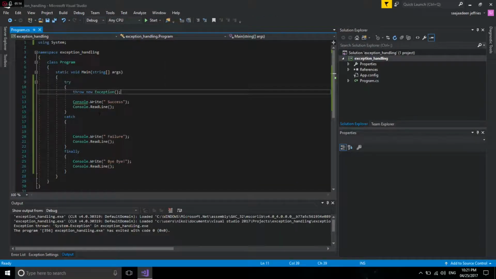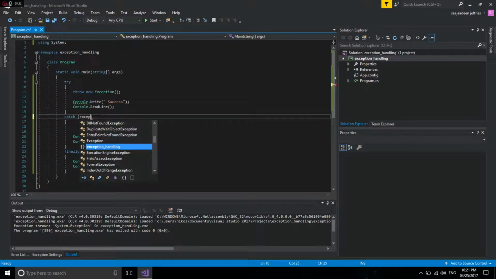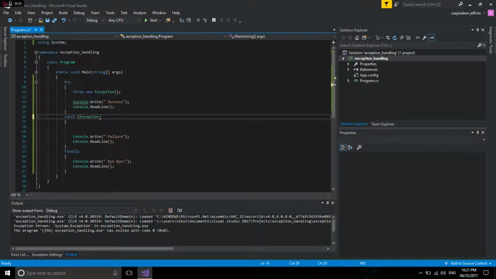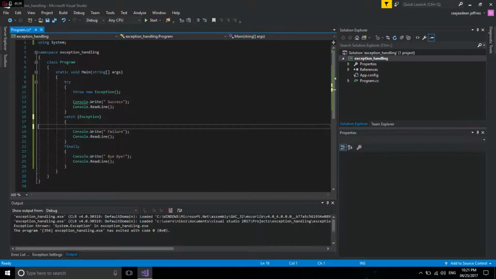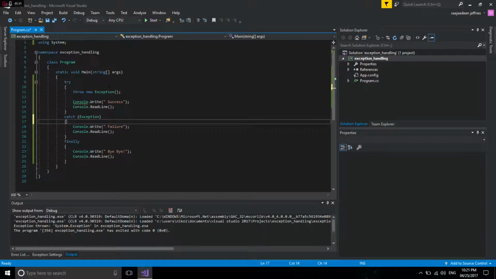Now let's do something like this. We're going to type in catch Exception. This means that the program is going to catch this exception.